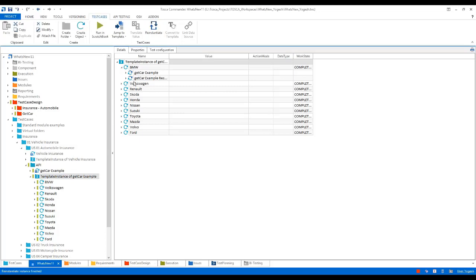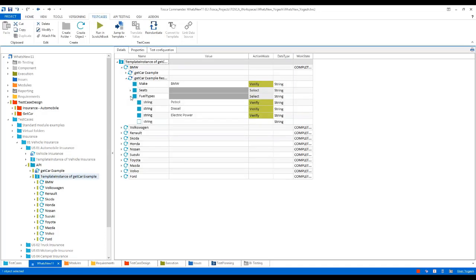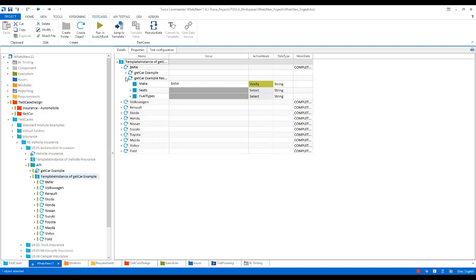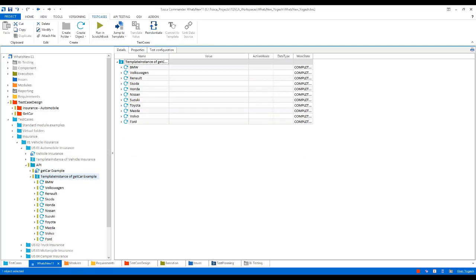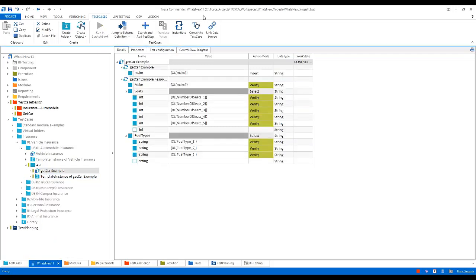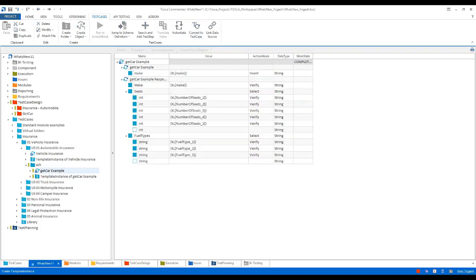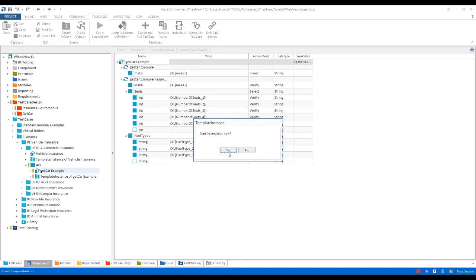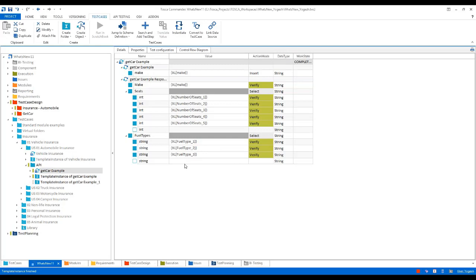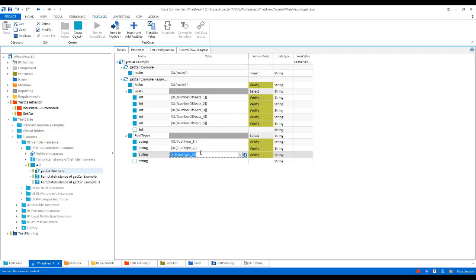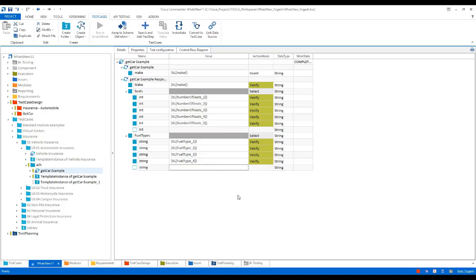Reinstantiate it. Hopefully the new fuel type is added. Let me go to template and I will instantiate. So okay, no. What we need to do is add a new fuel type over here. So I will quickly add this type, give the reference as 4. So this is my fourth, and from here I will do an instantiate.